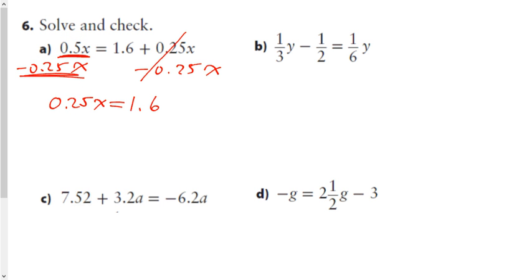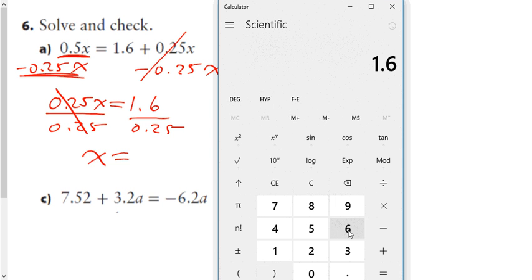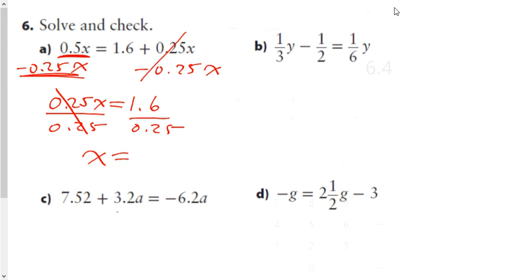Gathering like terms. And once we have that, we have an equation where we can divide both sides, because this time I don't want to get rid of the entire term. I just want to get rid of the coefficient, and end with x equals, if I take my $1.60, 1.6 divided by 0.25, $1.60 divided into piles of quarters. I can make 6 piles and a bit of one, 6.4 piles. So x equals 6.4.